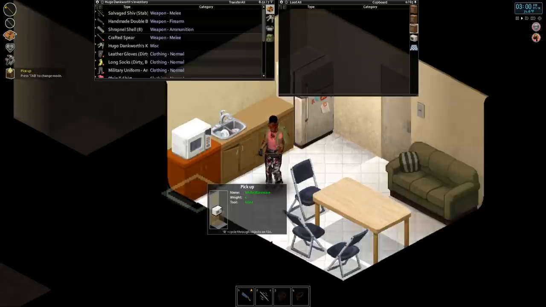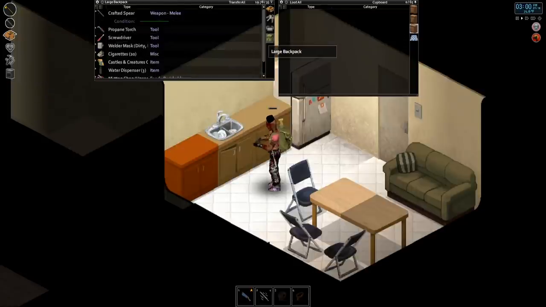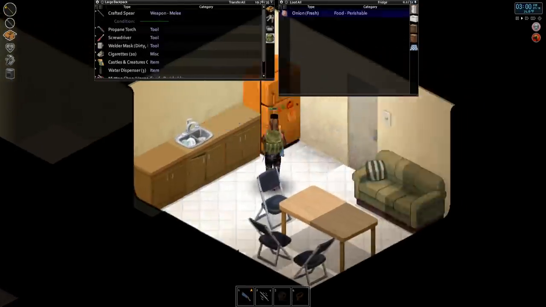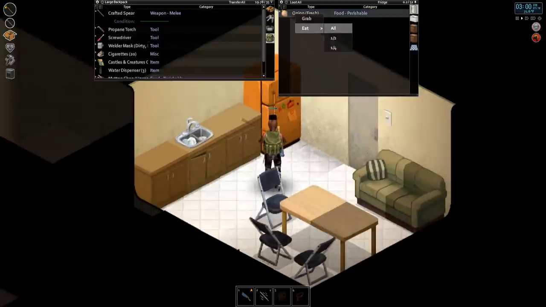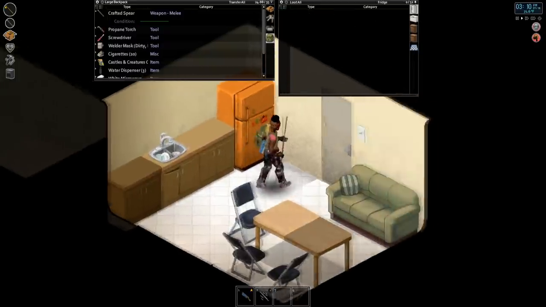I will take the microwave, actually, as well. That microwave is gonna be nice to have. Oh yeah, we have so much dang stuff in here, man. I actually kind of want to also get some whatchamacallit. Ooh, cold pack! Nice, we can actually turn that to a smoke bomb very soon.